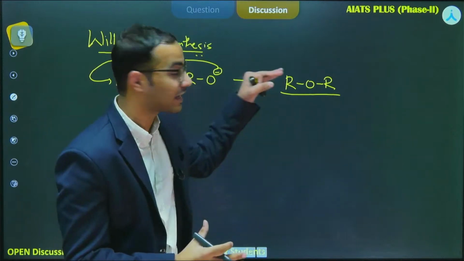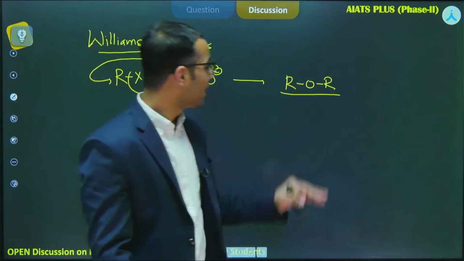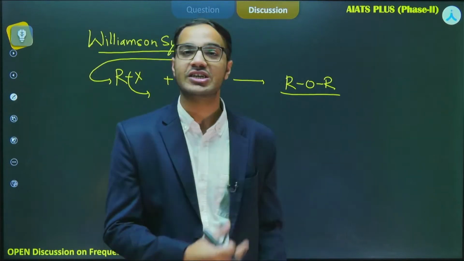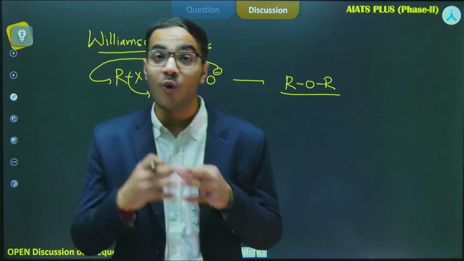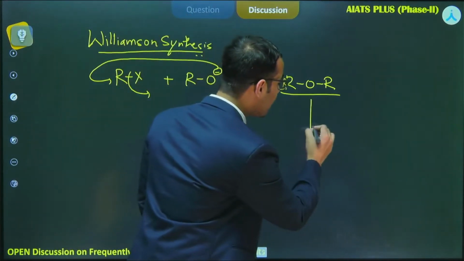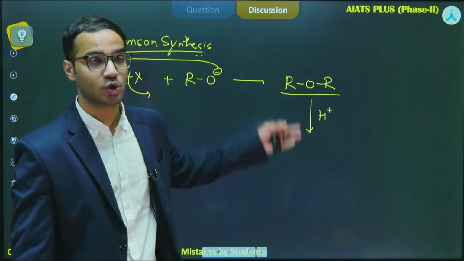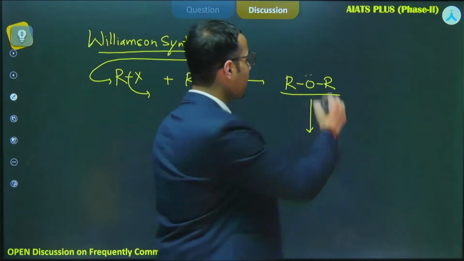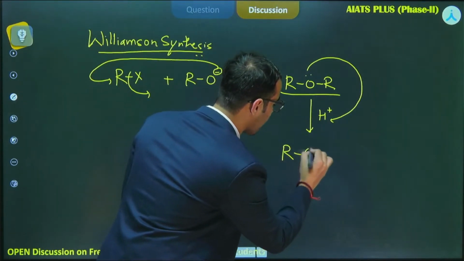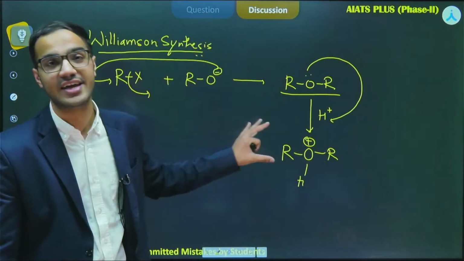Now we have to do the chemical reactions followed by these ethers. Chemically, this ether is very inert. How can we proceed with the reactions of this? Simply, we have to take those species with which we can activate these ethers. We can firstly go with acids. The lone pair of this oxygen will attack at this position, and the product will be RORH plus. Now this is a reactive species.